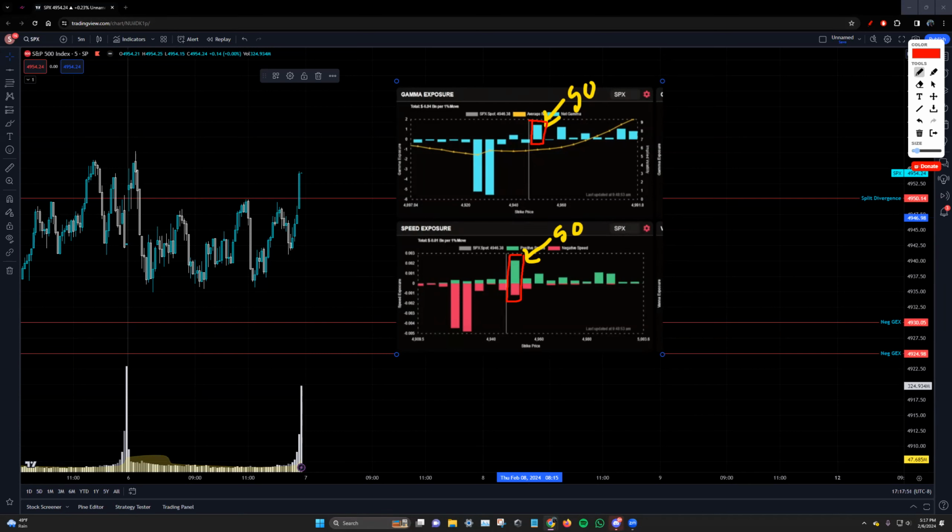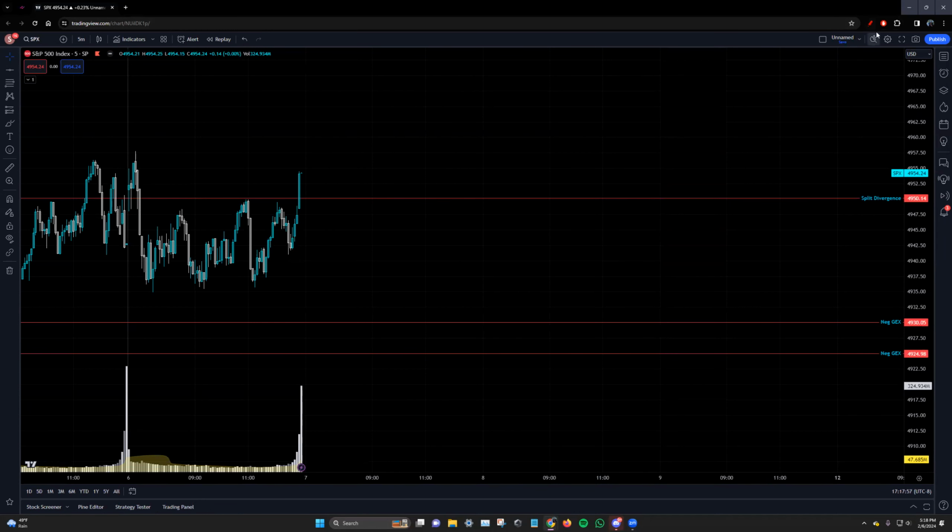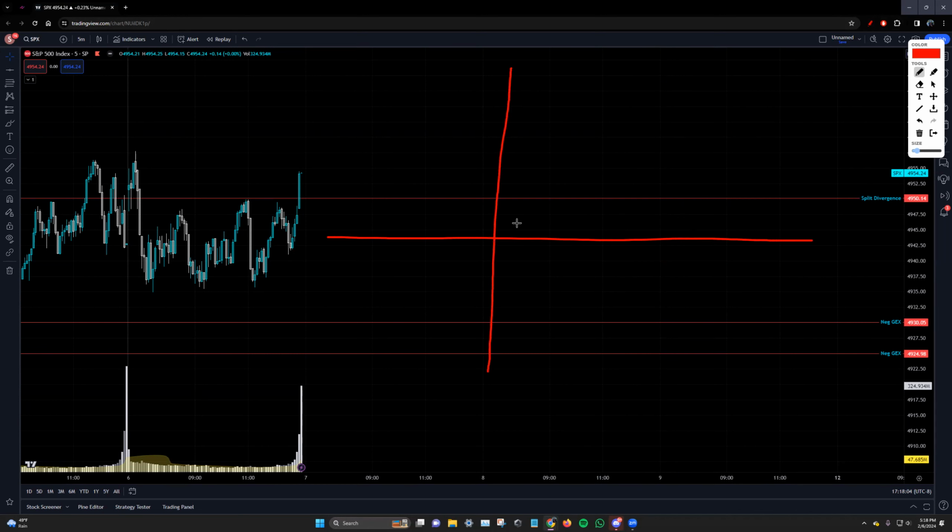With a GEX flip, it's also used, yes, GEX flip. Ooh, that's a good one to talk about. GEX flips can be used as support or resistance. So let's say we have this chart here. Spot price is right here. And then we'll flip to a blue color, right? We have a bar here, bar here, bar here, bar here, bar here, bar here. And then we have a bar here, and then it gets negative right here.